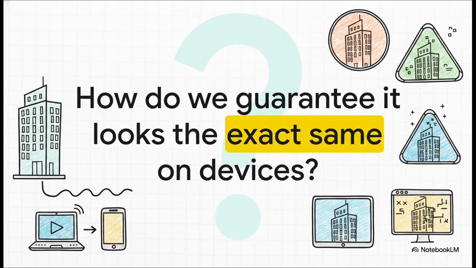So here's a question for you. Let's say we've built our perfect website using HTML5, we've painted it beautifully with CSS, and we've electrified it with JavaScript. But how do we guarantee it looks the exact same on every single device? Well, this leads us directly to the final, and let's be honest, often the most frustrating challenge of our construction project: public exhibition. We've built this magnificent digital high-rise, but how do we ensure that every single visitor experiences it exactly as we intended, regardless of the phone, tablet, or software they're using?